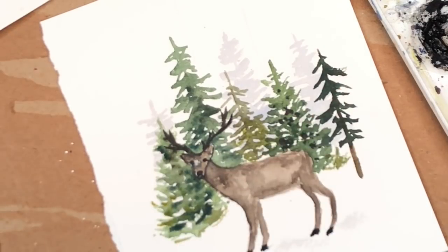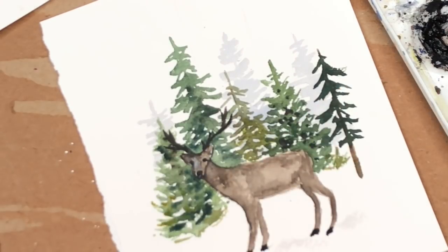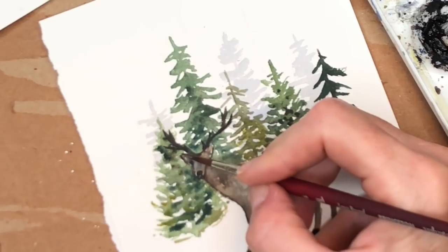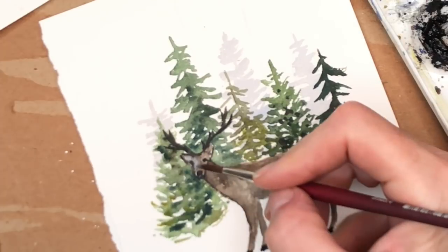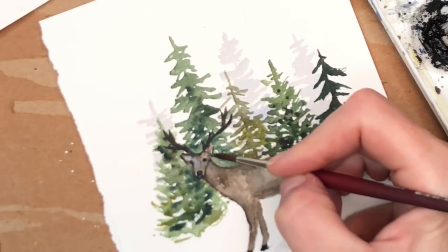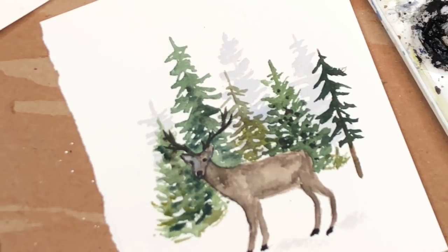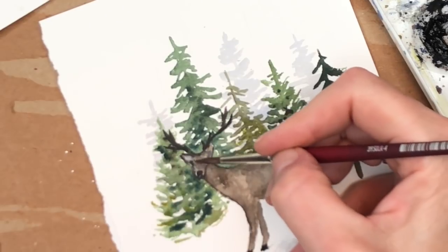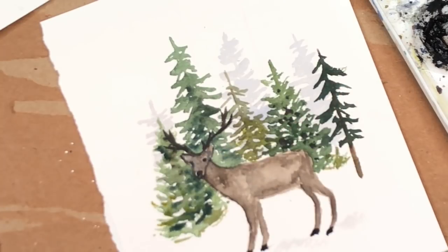You put a little light brown. You can do the same thing for the ears too if you want to get a little bit lighter in here. Just kind of fix the face a little bit. It's just a little trick if you kind of messed up. See? It's looking a little too whitish, so I'm going to go ahead and add some umber to that. It will lighten it up, so it won't look so goofy, and you can just fix it that way.